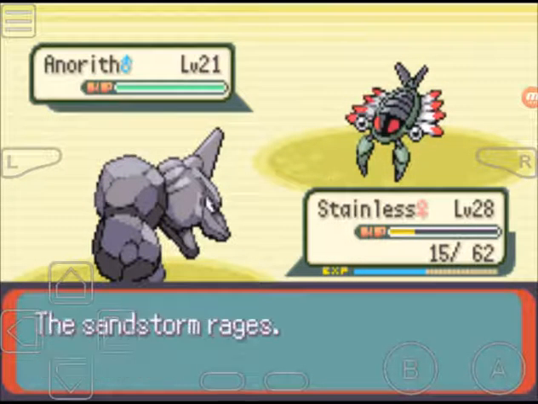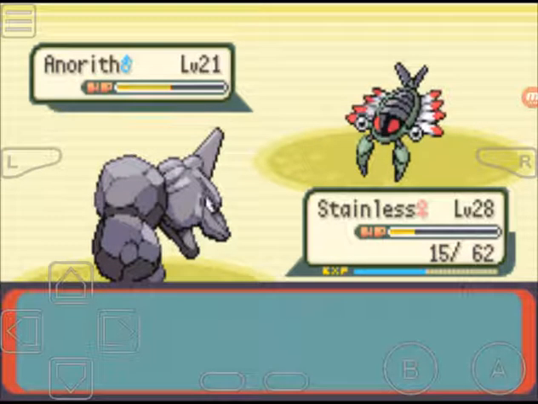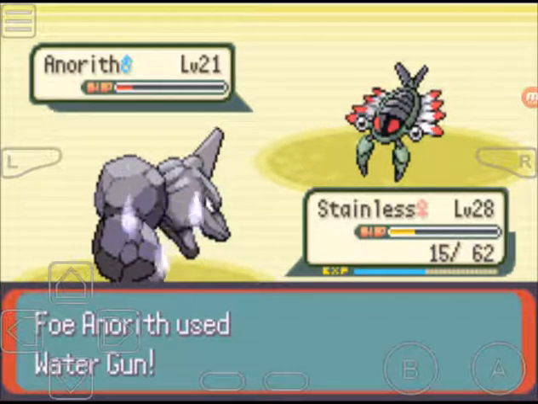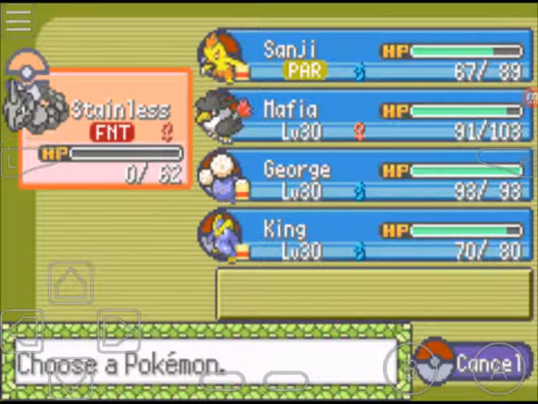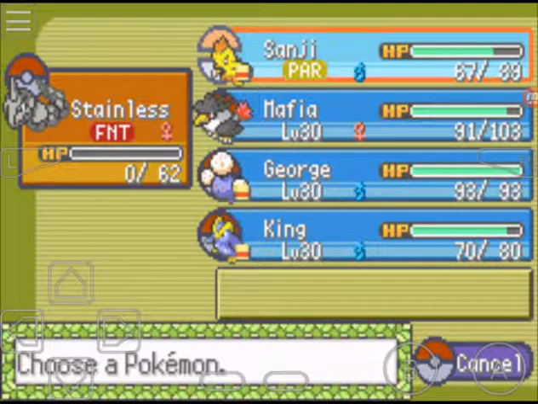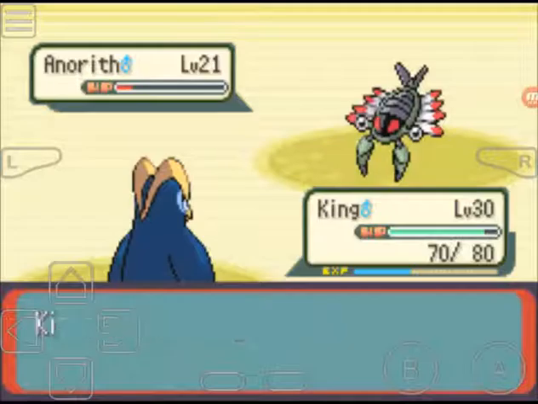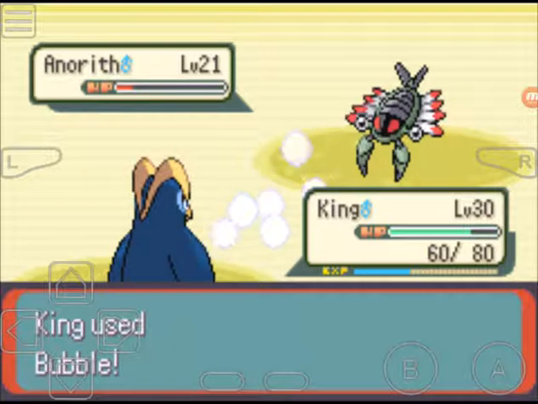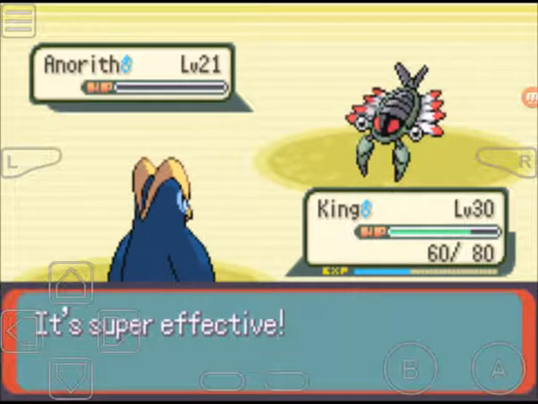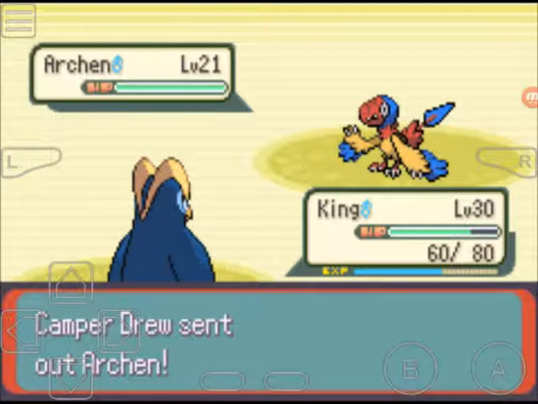Anorith. Okay. This guy's just doing straight up half fossil Pokemon. It's Rock Blast. Yeah, because super effective, man. Oh my god. Well, that just happened. Okay. Well, that just sucks. I just lost a Pokemon. Well, there goes a lot of XP down the drain.